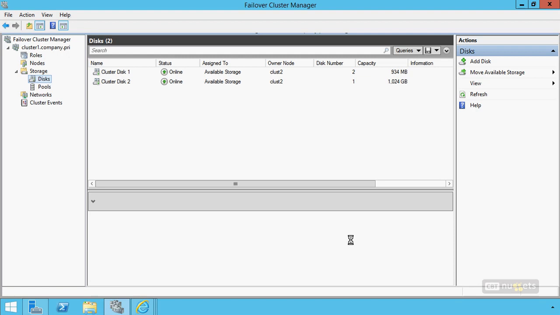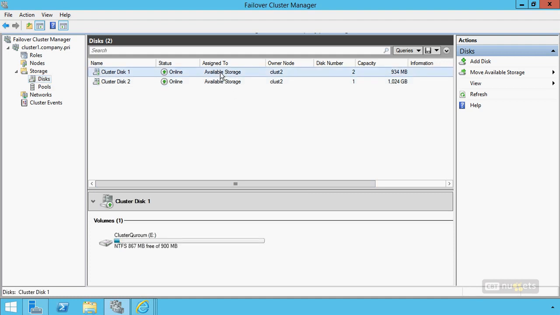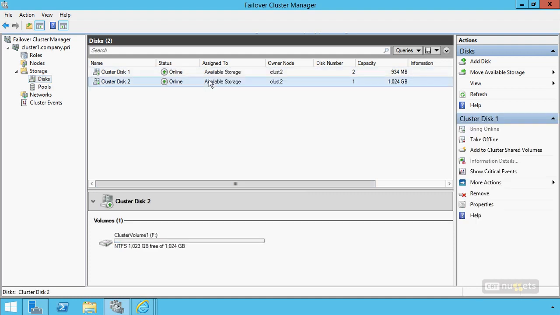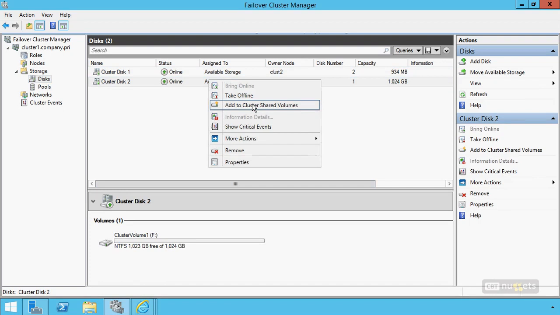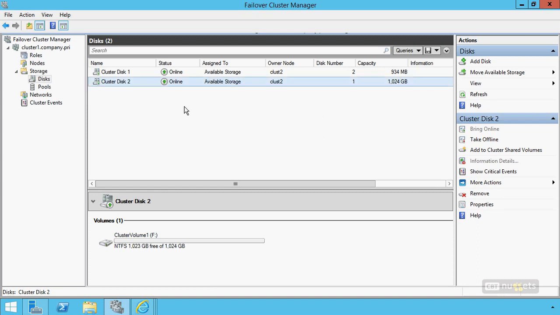Now, one thing you need to know, however, when you're adding in these disks, is that there are actually 2 different ways in which a disk can be presented to a cluster. The cluster can recognize a disk as available storage, or the cluster can recognize the disk as what is called a cluster shared volume. Cluster shared volumes were actually a really awesome improvement that was added to Windows clustering back in 2008 R2. And they're designed to get around an early limitation with how storage was considered in the clustering model prior to 2008 R2.